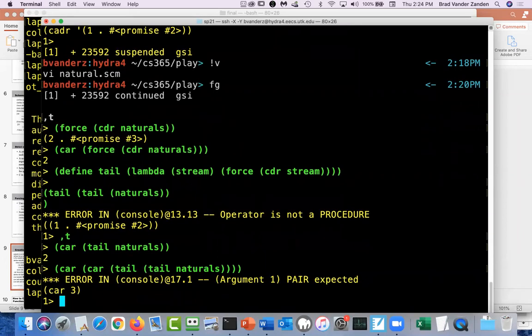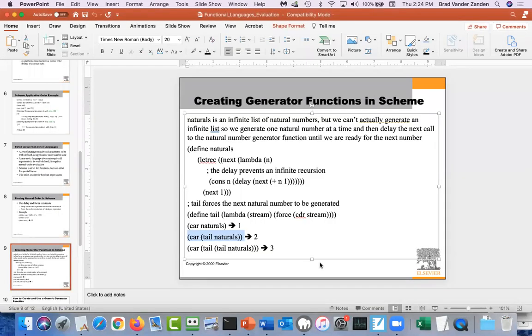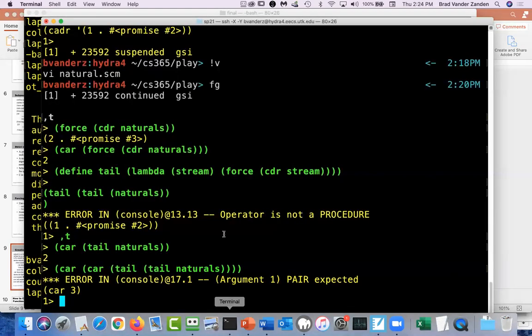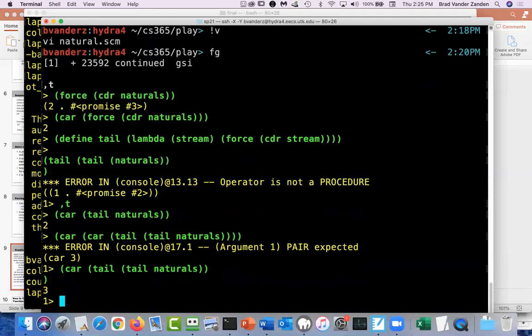And that did. So you're going to have to play with it, obviously. So there, this is what was confusing me. Bingo. Yeah, I can see why it's confusing you. Because it turns out you just want to take the car of the tail of the tail. So you need to recursively get tail to get whatever element you want. That's right. And I'm struggling with that for the Fibonacci numbers. Okay, like then writing a recursive tail function, essentially.